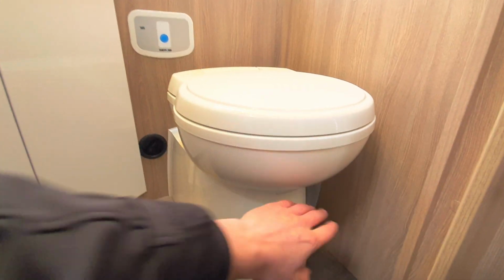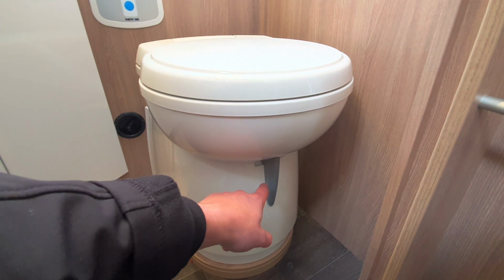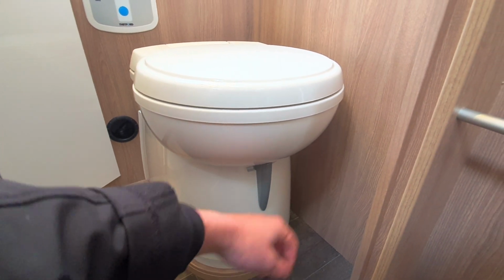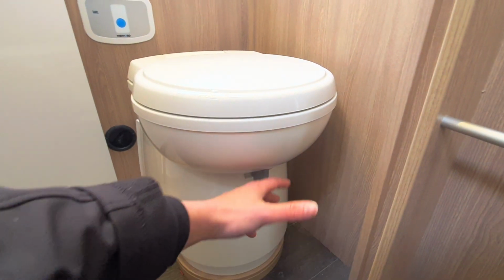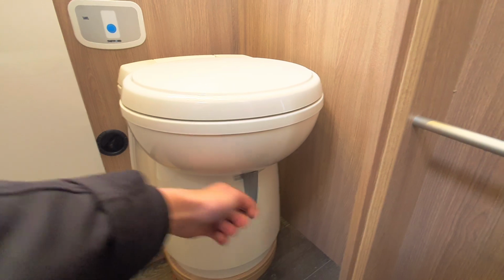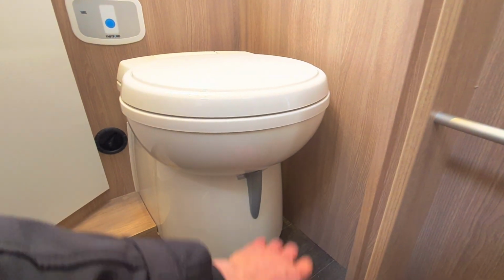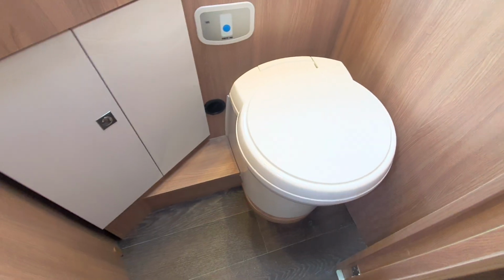Once you've done that, pull the blade to. That will close the blade, and you do that for two reasons. The main reason being is it does stop odours from escaping, but secondly it'll also get you in the habit of having that closed, so when you come to remove the cassette you don't run the risk of it snapping. So close and open that, obviously just by sliding that back and forth.